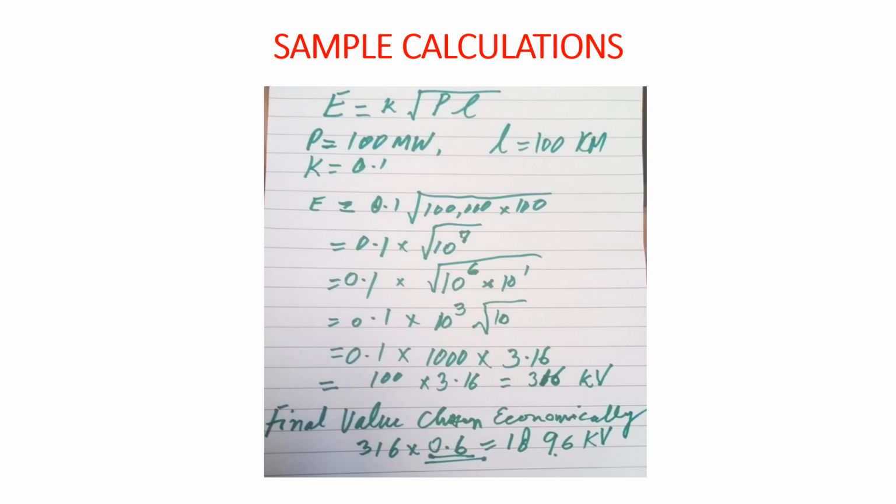Actually, you cannot select this voltage right away because you have to go to the standardized voltage. So we will have to go to the higher side, that is 220 kV transmission voltage. Now, this voltage will also depend on the utility company requirement. Suppose, for example, the load is only 30 megawatt and you get a voltage which is less than 100 kV. So you will select the standard voltage as 132 or 145 kV. Now, you go to an electrical utility company where your substation will be connected. They will ask you to raise the voltage up to 220, maybe.